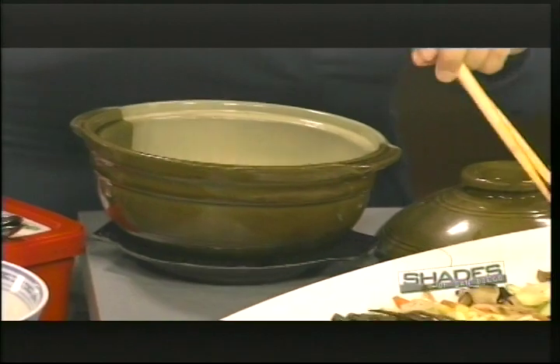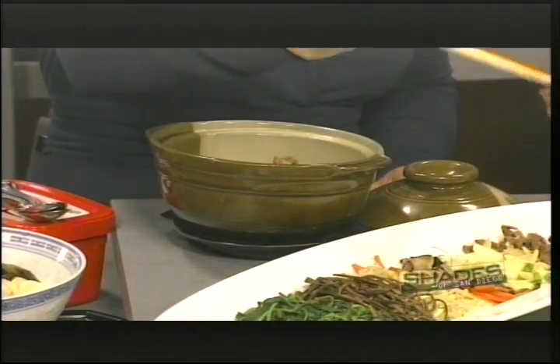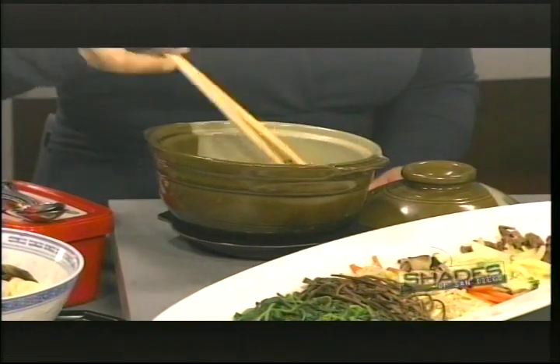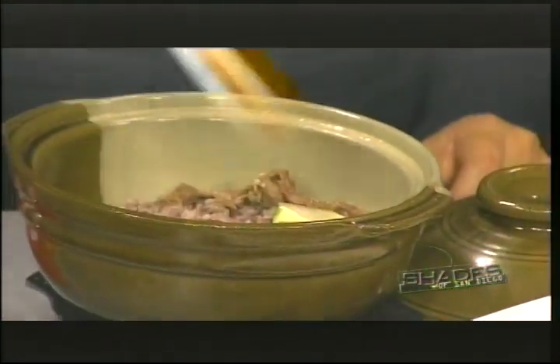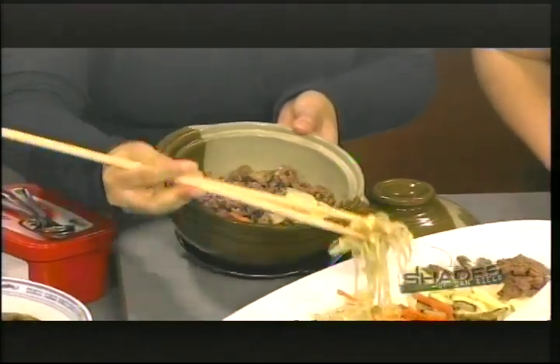So I'm going to go ahead and open this pot here. Can I just put whatever I want? Sure. Bibimbap, like I said, is served with a variety of sautéed vegetables and bulgogi beef. The key is to arrange it around the rice, nice and pretty. We have some mushrooms, some carrots, bulgogi, zucchini — make it nice and colorful. You've got the shiitake mushrooms already in there, that's carrots, and bean sprouts.